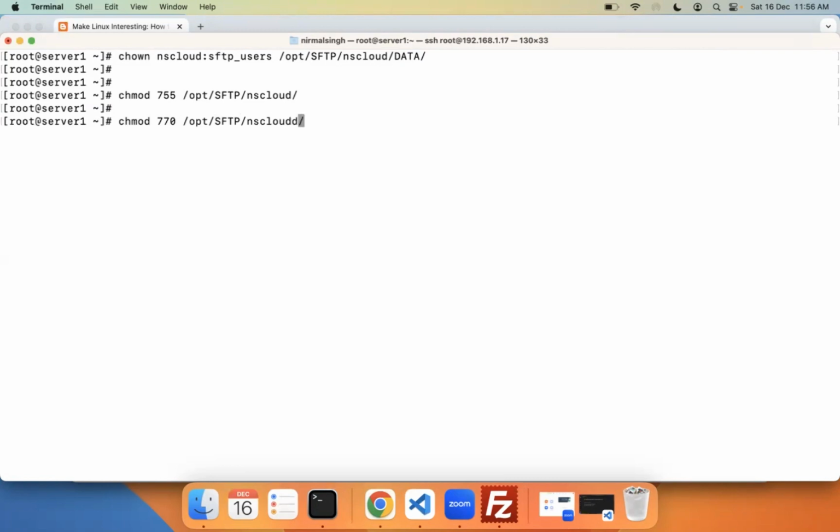Nirmal can write, or any user who is a member of the SFTP user group can write data inside this data folder. Okay, so I have given 770, and if any user is not a member of this SFTP user group, they cannot even access this folder. They will not be able to access this folder, right? That's why it is 0.